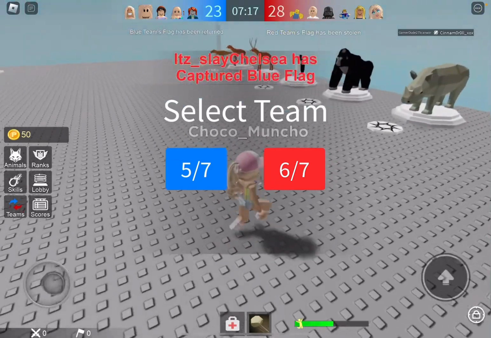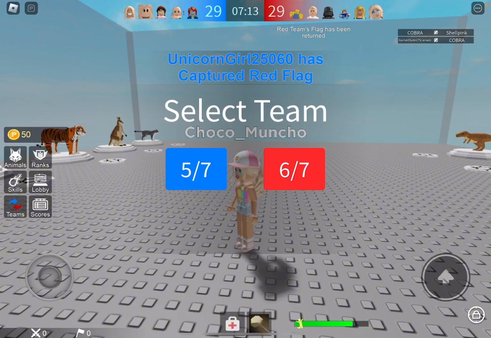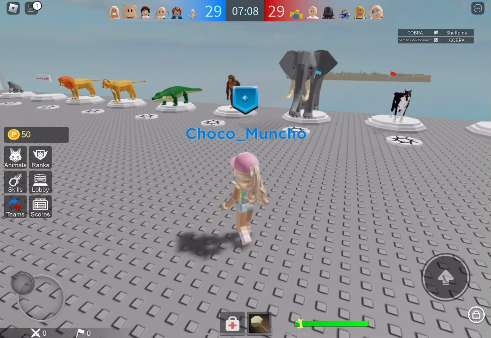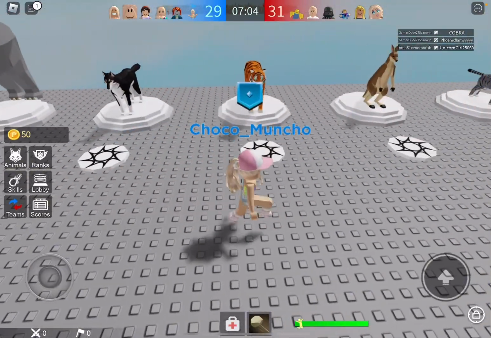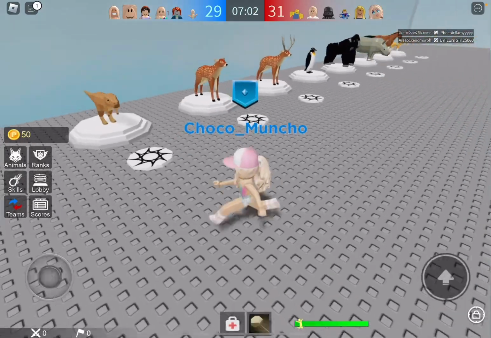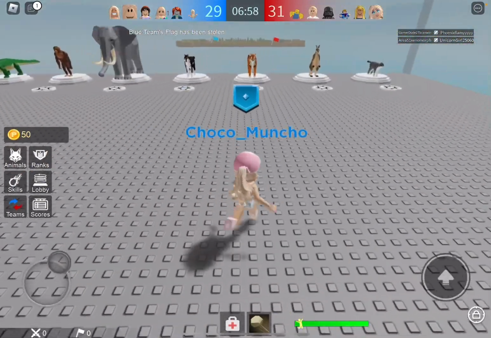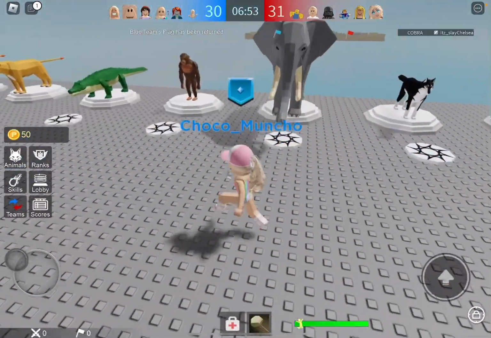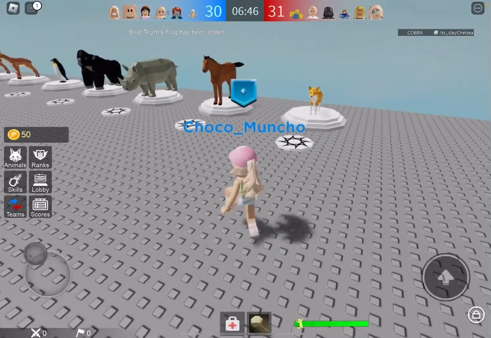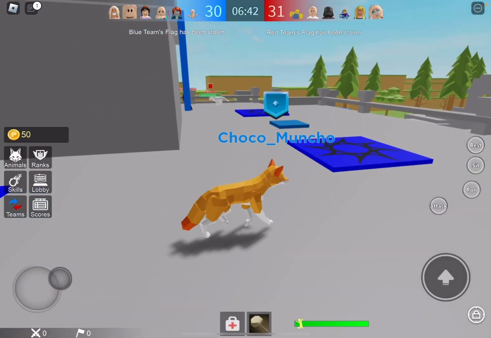Oh my gosh. All right, so let's pick a team. I'm going to go with blue. All right, I'm on blue team now. Let's take a look. Which animal do I want to be? All these cute, adorable animals! Oh my gosh, I want to be a deer. No, or should I be a cat? Sleek little cat. A wolf, a tiger. It could be a fox. Ooh, fox it is. Ouch! Alright. Run!